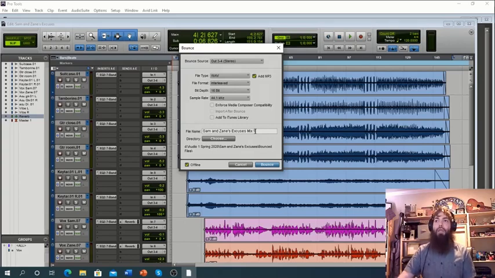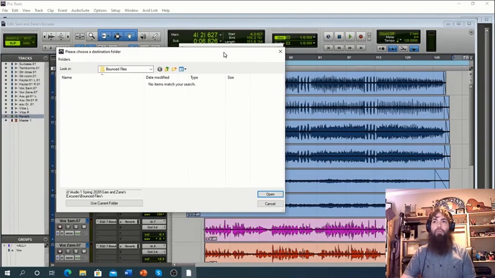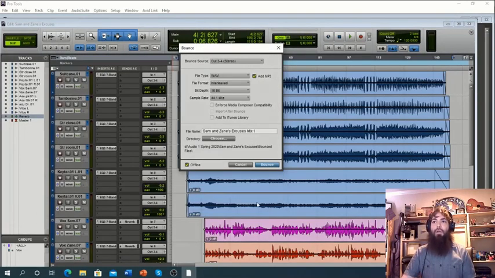Mix 1. The next thing we want to do is pick where to actually save it to. It's going to save within your bounce files folder that's created whenever you open your session. So depending on where you saved it, make sure it's following back to the location that you saved it at when we first started, and then it's saving it into your bounced files. If you need to, you can go choose and dig around till you get to your bounce files. However, mine's already selected, and it most likely will be for you, but you want to verify it. Then we want to bounce.